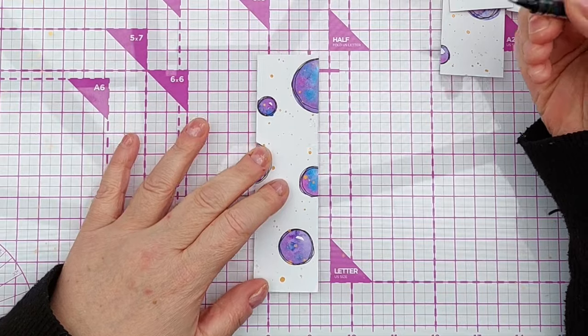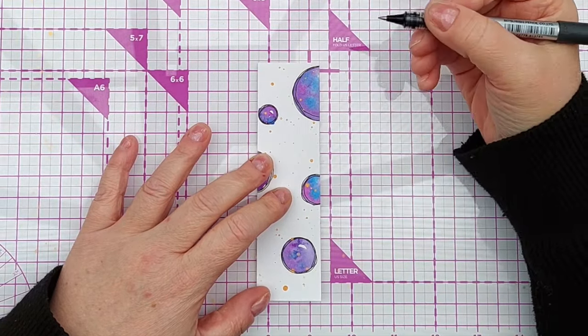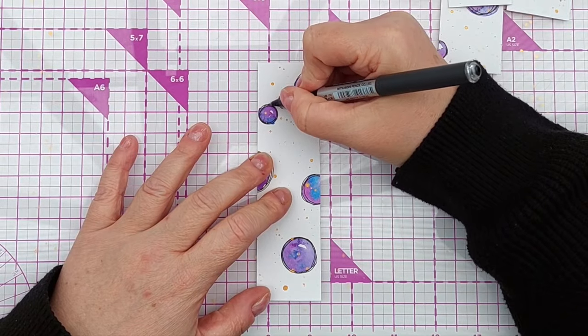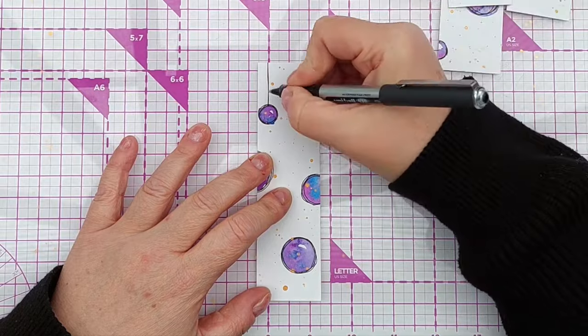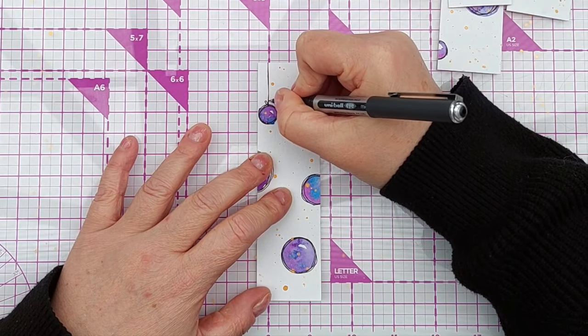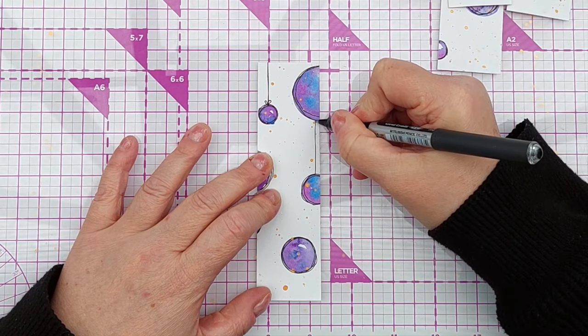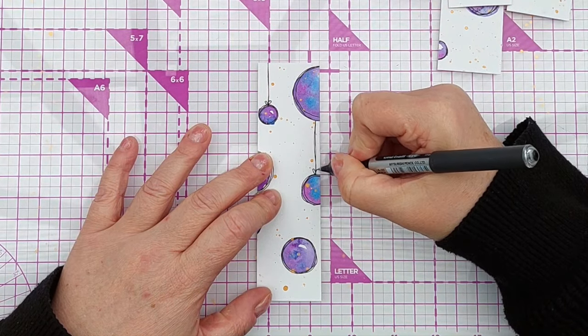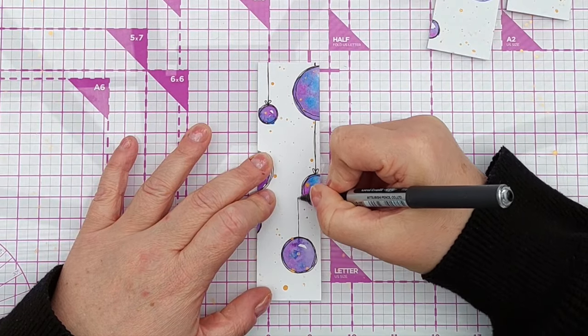So now it's time to add some strings to our baubles. And I'm going to freehand this with wobbly-ish lines, but trying to keep them parallel so they look like they're actually hanging down. Give it a couple of lines and then just an idea of a bow. And the same here, going all the way to the top. And this one's got to go all the way up.